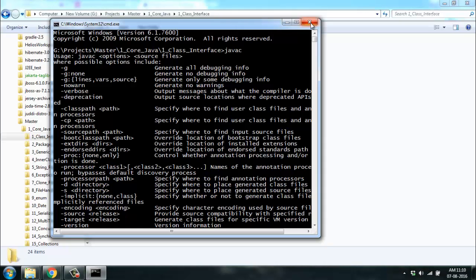Your working folder will be somewhere else. Don't go to C. Keep your working folder separate. My working folder, as you see, is in G drive. Don't mix up the JDK and the working folder. The working folder should be elsewhere. Open anywhere in G drive or E drive, wherever. Create a folder, training. Under that you can use this command prompt.